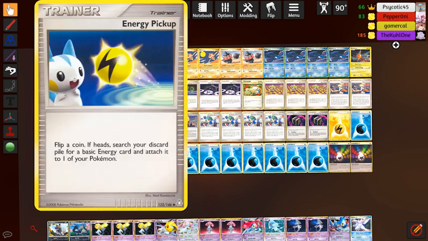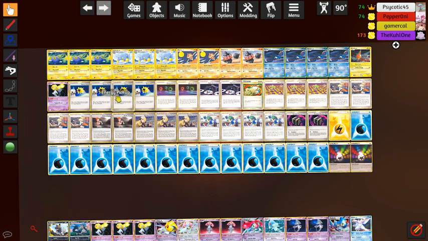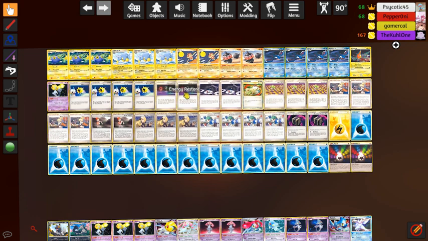We have four Energy Pickups, so if we flip heads we can get an energy from the discard onto one of our Pokemon. This lets us chain High Tides turn after turn if we can flip heads on that. Energy Restore puts a basic energy from your discard pile into hand per head you flip out of three coins, and we don't actually have Energy Retrieval in format right now, so this is the best bet we have for that. We have the Night Maintenance just for recovering a bunch of stuff.